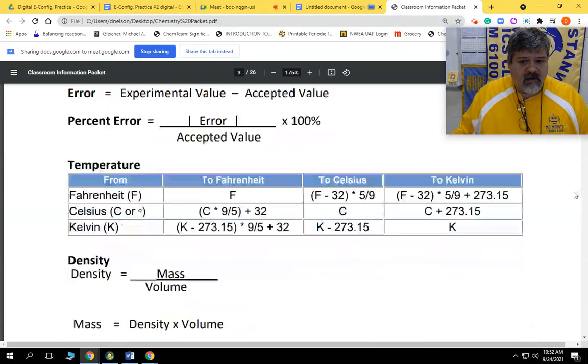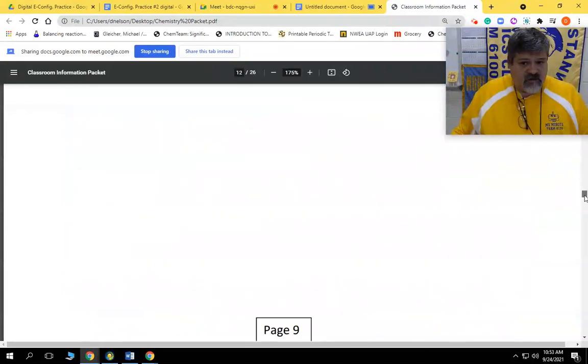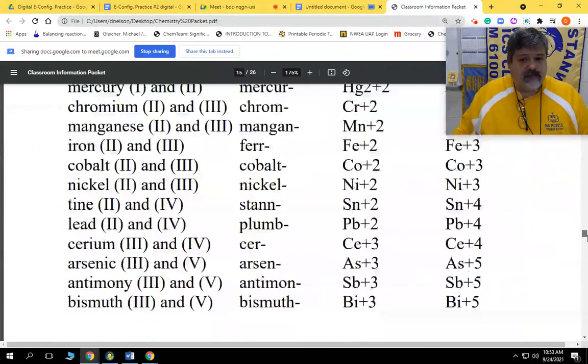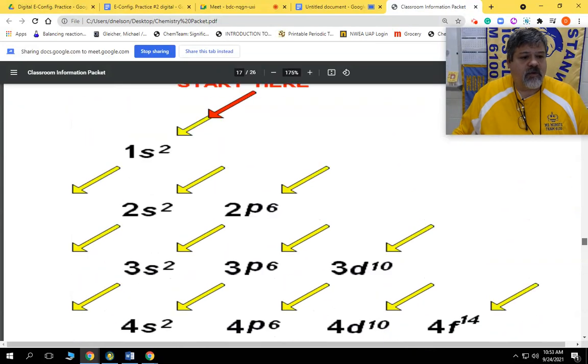Or I can go ahead and go to where it talks about it in the packet, somewhere near the middle. And we notice that we're going to get to 11. So I have 1s2, there's 2, 2s2, now I'm at 4, 2p6, I'm at 10, and then I'm going to be 3s1. Okay, I didn't get all the way through it, so I stopped with 3s1.